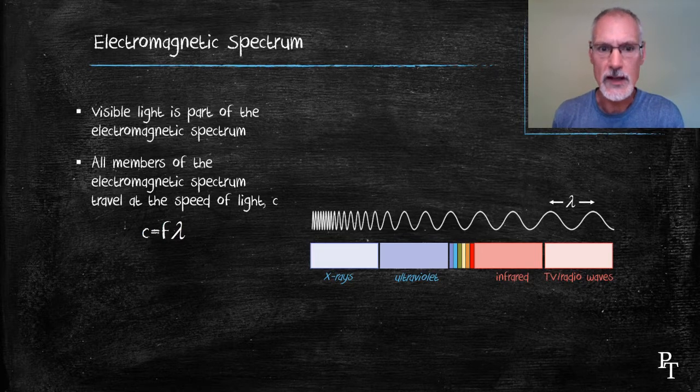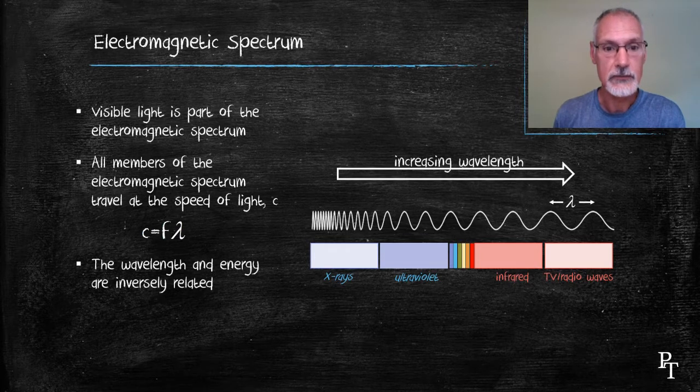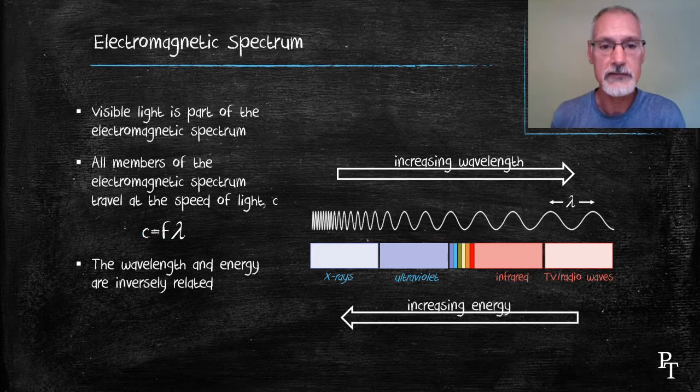The frequency of a wave is related to its energy. The greater the frequency, the greater the energy. So we can see that wavelength and energy are essentially inversely related. As one makes the wavelength longer, as in the case of infrared and radio waves, its energy is decreased. When I move to X-rays and ultraviolet light, they have more energy and shorter wavelengths.